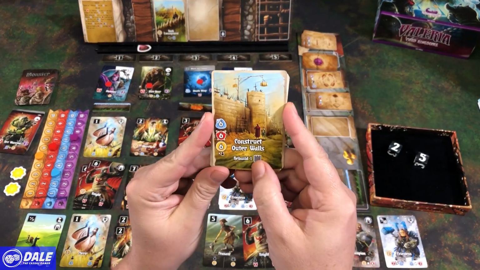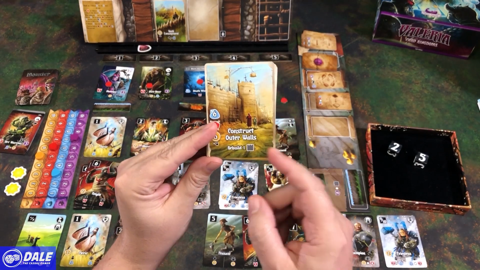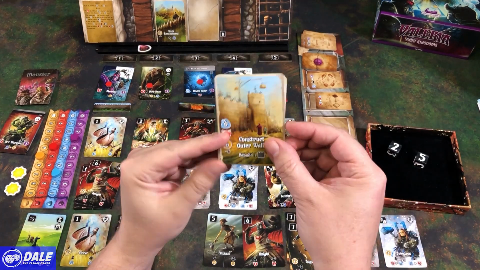So now we need to construct some outer walls. 6 magic, 6 strength, and 6 money. Get this done, we rebuild a wall. Makes sense.